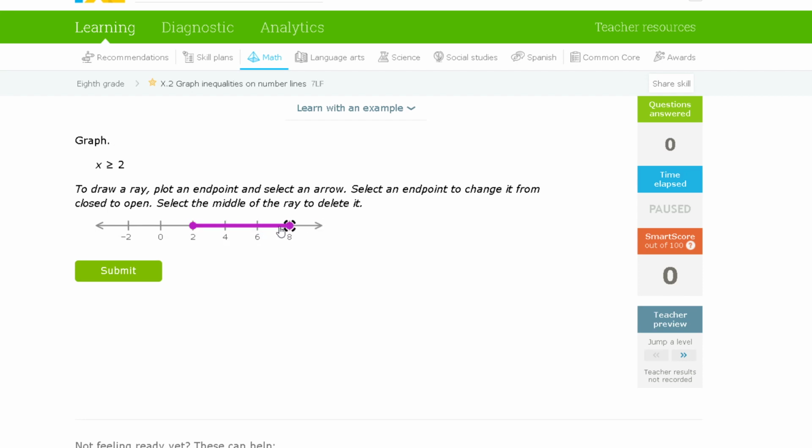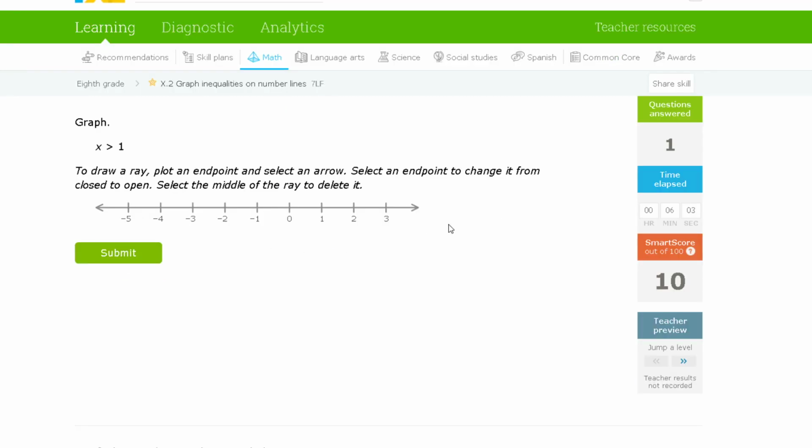So you're going to want to click there, but you don't want to do this, right? Because when you have these 2 points, that's basically suggesting that this is stopping, right? If we kept going, those numbers wouldn't count the way we graphed it. So you need to be careful. If you click in the middle, you'll delete it. So we're going to start off here because we know it's greater than or equal to 2, and then we're going to click the arrow here at the end, and now this creates a ray, and this shows that everything bigger, even if it's not on the number line, will work for this inequality. And then from there, you just submit.